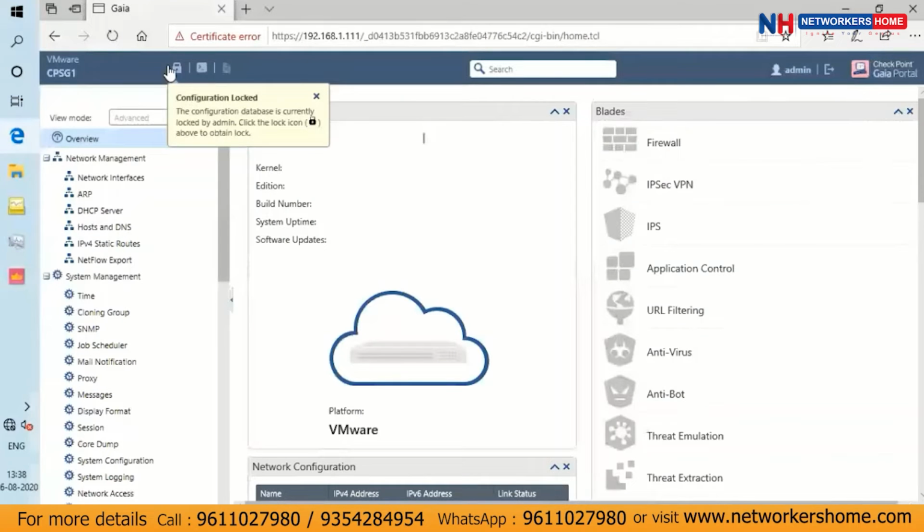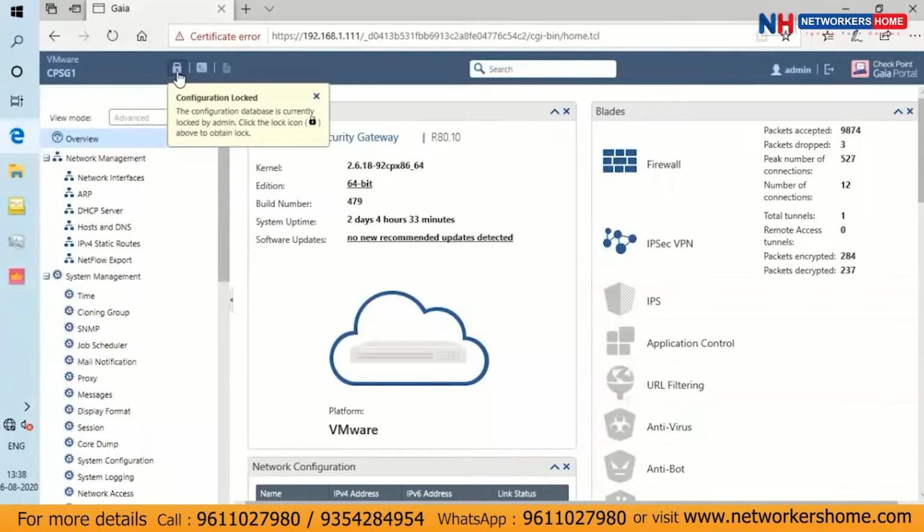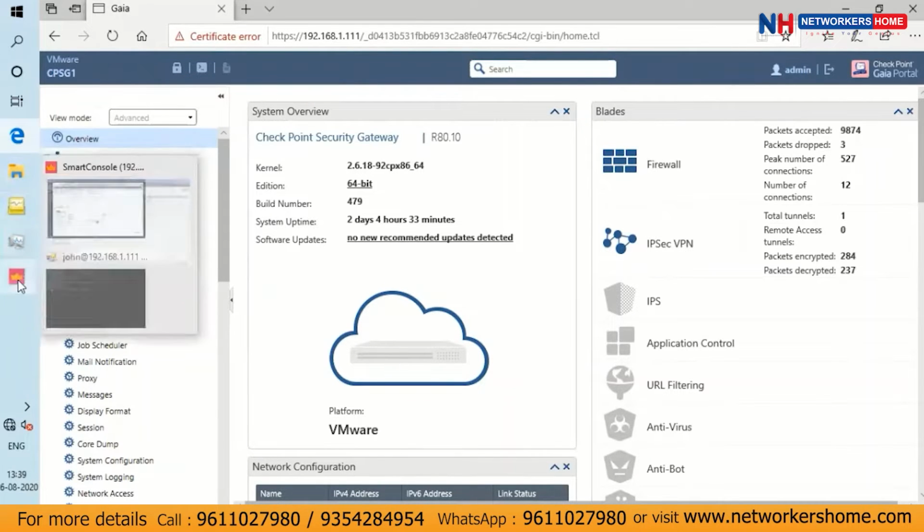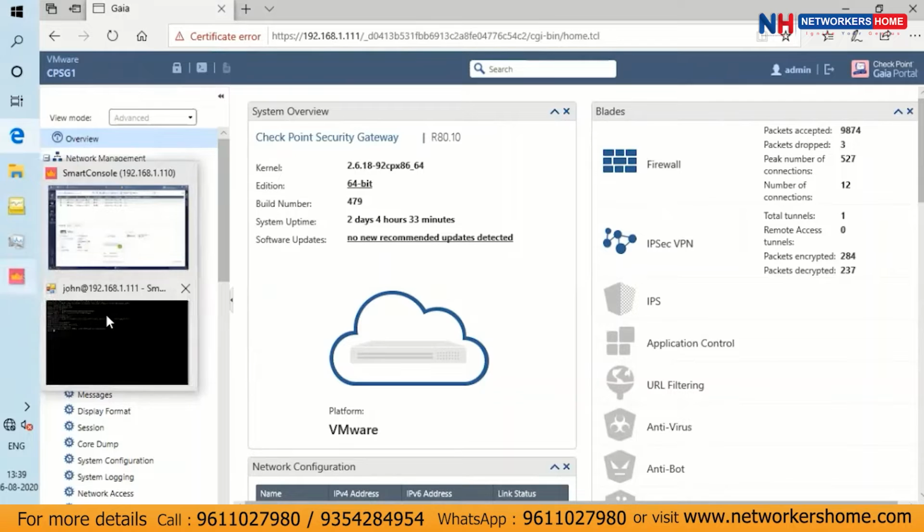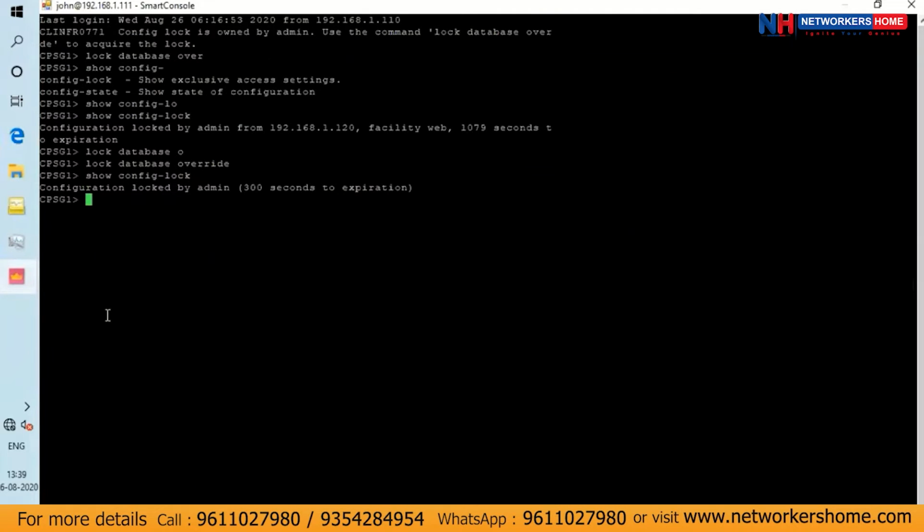You can see we have a lock, which means we can't configure it right now. Okay, so I have the current lock, which means I can configure it however I want, but my same privilege admin can't configure it. John, as having the administrative privilege, I can configure this thing. Okay, so the next thing we'll be discussing is removing a policy from CLI.